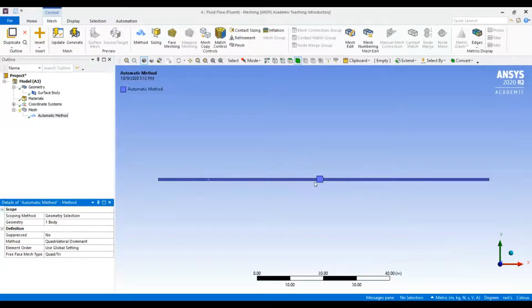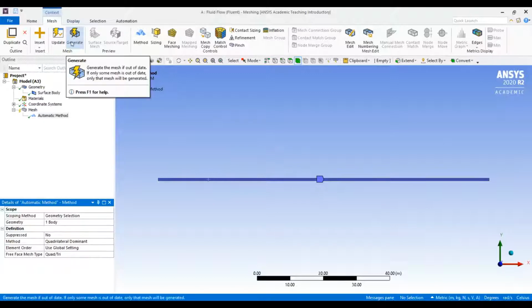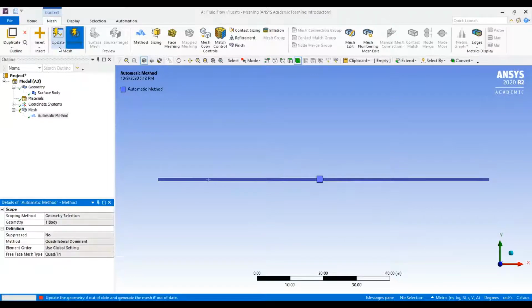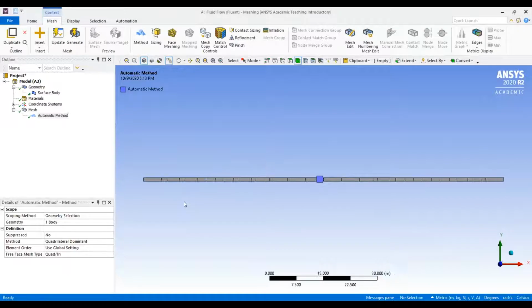So now you're essentially telling the computer, okay, generate a mesh for me over this blue region. And just for example's sake, we're going to go here and hit Generate. And this will generate the mesh based on what you selected. Now this mesh is the worst it can be. You need this to be as fine as possible.